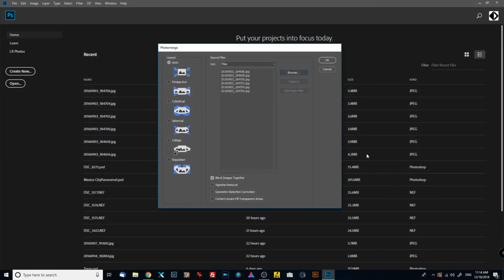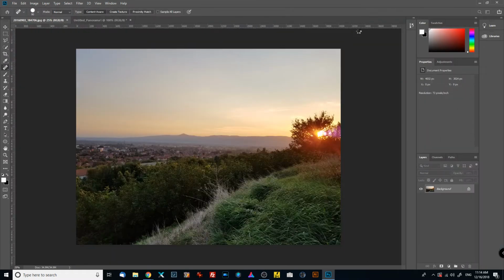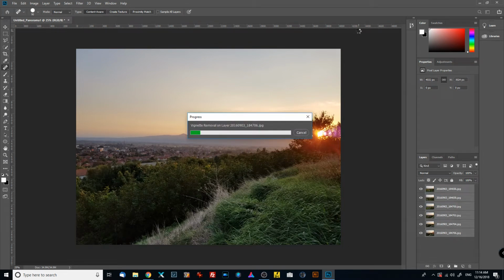Click OK. So the files will be loaded here. Auto is chosen. Vignette removal, geometric distortion correction, and just click OK. And Photoshop will now create a panorama without opening all these files separately. It will just create one tab and create a panorama from these images. So let's wait for that.